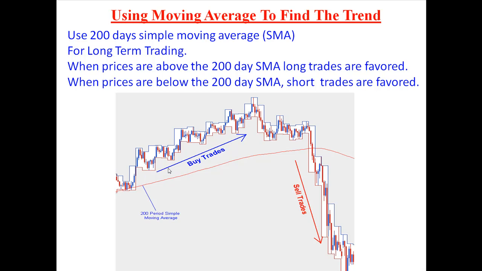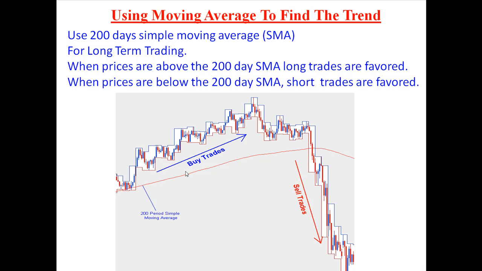Okay, now if you were to trade the 4 hour time frame or the daily time frame, that is the long term. Those trades can run for days and sometimes they can run for months. One trade you are here and it can go for months and months. You can make thousands and thousands of pounds or dollars profit on the long term basis, and you do not have to monitor it every day and don't have to sit in front of the computer all day long. Okay, so when prices are above the 200 SMA, that is the simple moving average, long trades are favored.